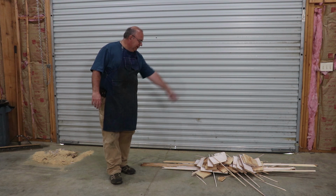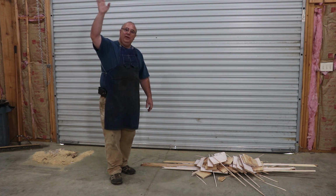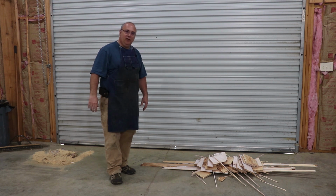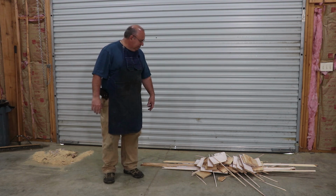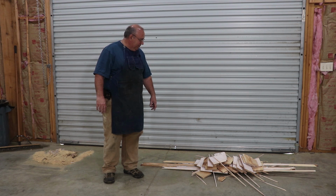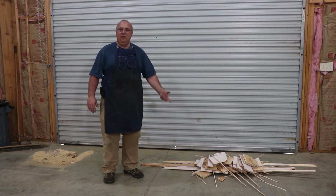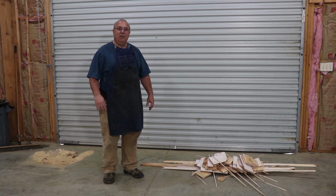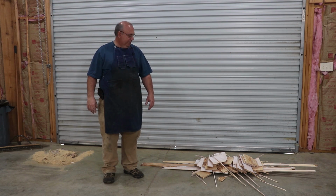And of course the long pieces here, this is where we had to rip some boards to fit in the last little bit up in the top where some boards came together. Of course we had to just cut them down on the table saw to make them fit. But awesome job there. I was really excited to see this because this wood's expensive, and when you put all those little pieces together, it's probably not even half of a piece of wood that we wasted all day long, which is awesome. And I've got a few little short pieces over here still that we will work into the rest of it when we start back up on the other side.